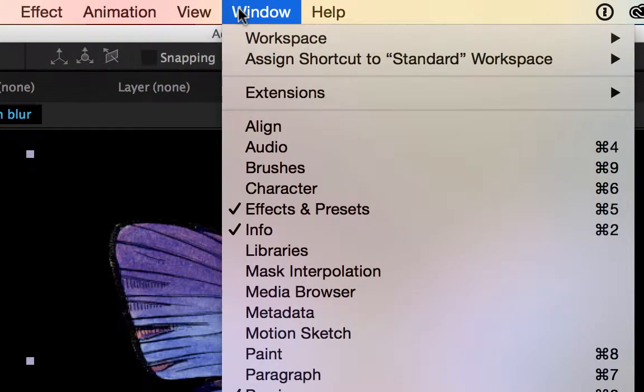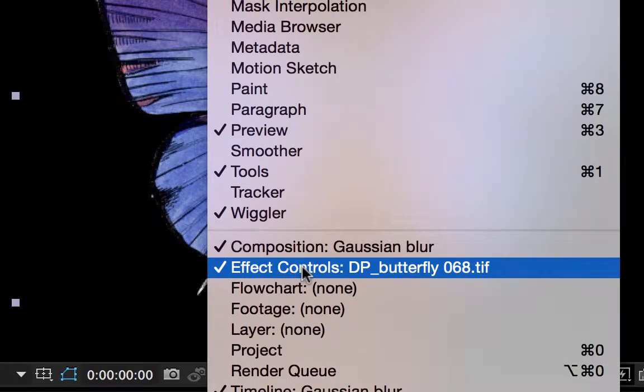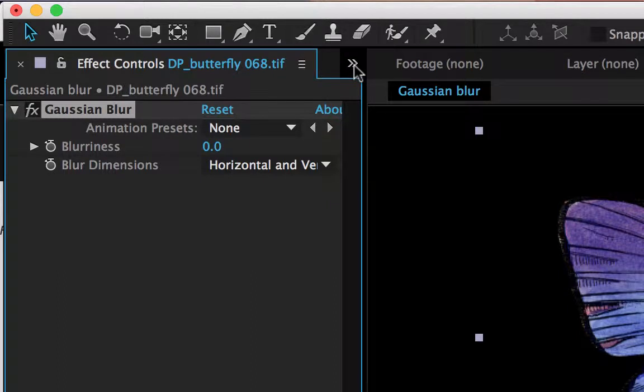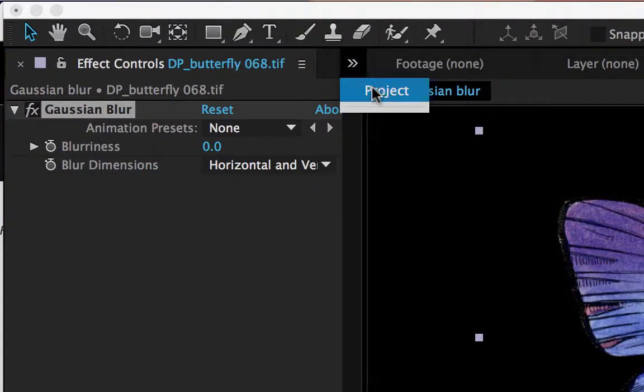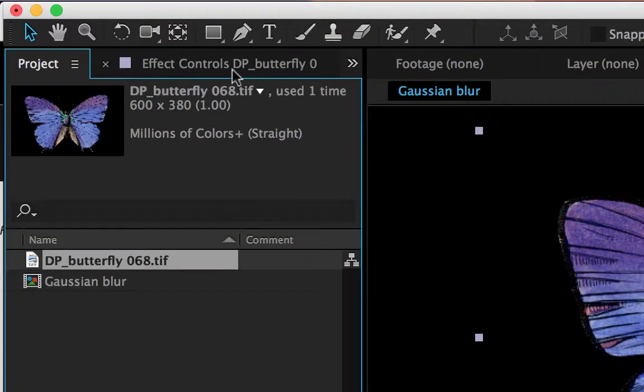And if you're ever trying to find your effect window, you can also open it up from over here under the window. Once you open your effect window, it's hard to find your project window, but then you have these little arrows here which allow you to swap between whatever windows are open here.